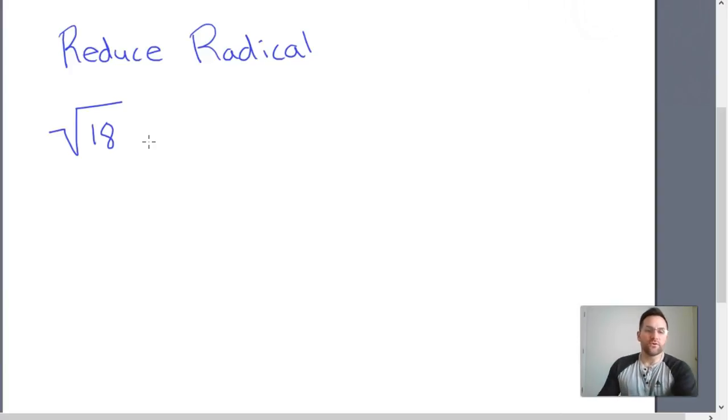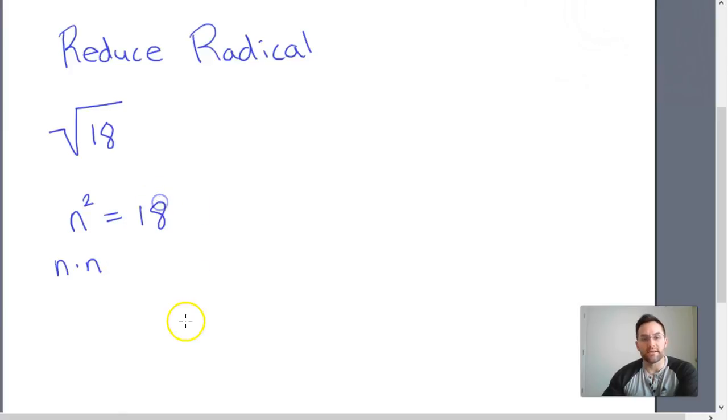So we know that this radical symbol, as fancy as it looks, all it's telling us is that we're looking for the square root of 18, meaning some value n taken to the square, in other words, multiplied by itself, is going to be equal to 18. That's all it's telling us. So we assume the index is a 2 if there's nothing written there. That's the first thing we want to take into consideration.